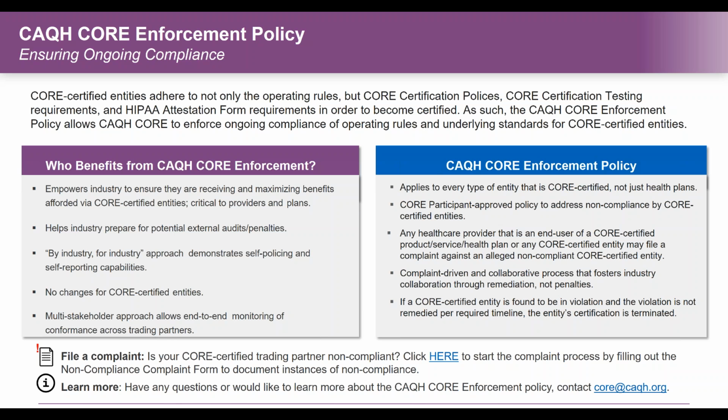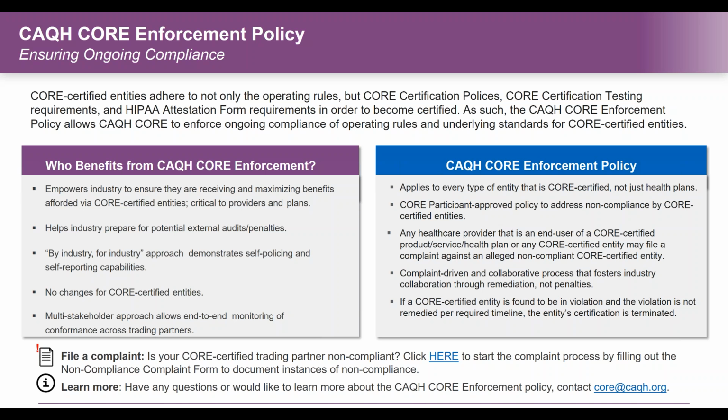So as a component of certification, the enforcement policy has always existed, and certified entities must adhere to these policies in addition to the operating rule and testing requirements in order to become certified. The enforcement policy applies to any CORE-certified entity, including certified health plans, vendors, clearinghouses, and providers. Similarly, the operating rules and the certification policy were developed by CORE participants, highlighting this policy was developed by industry for industry.